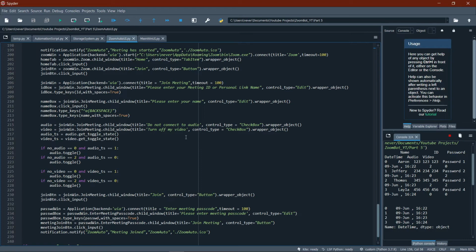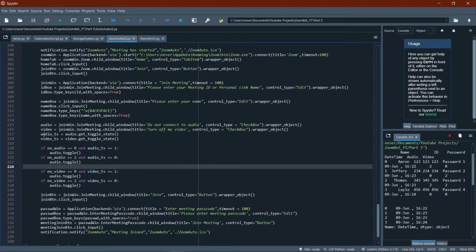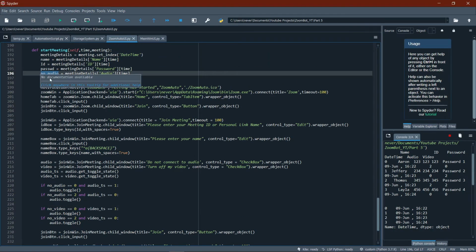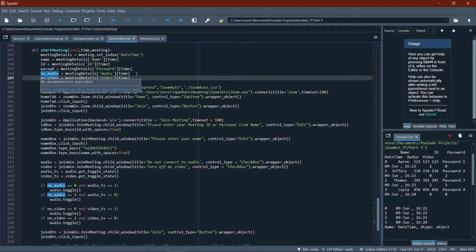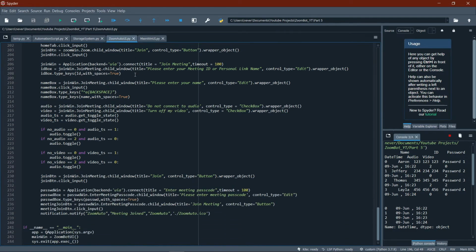That means if the checkbox is already checked, then we can toggle it to uncheck it, and if the checkbox is unchecked, we can toggle it to be checked. We cannot specify if we need it to be unchecked or checked. That's why we need to use a small if statement logic. First, we have our audio and video numbers. That means these might be either 0 or 2 in both the no audio and no video variables. 0 means it should be unchecked, and 2 means it should be checked in Qt. And in Python Auto, 0 means unchecked and 1 means checked. So that might be a bit confusing.